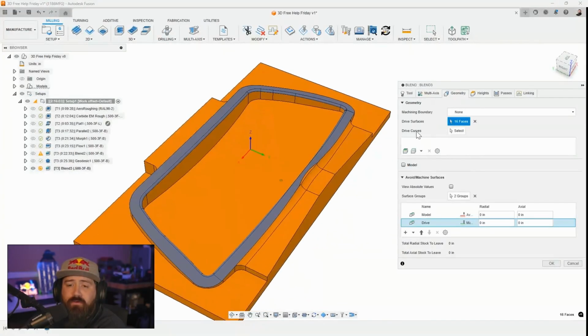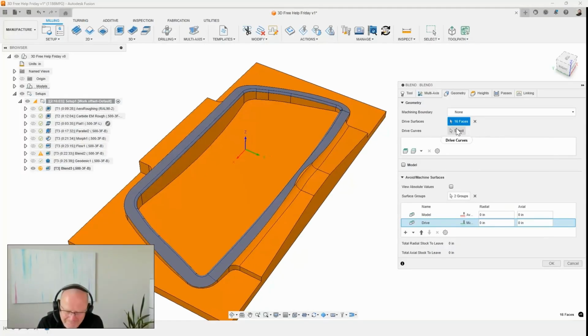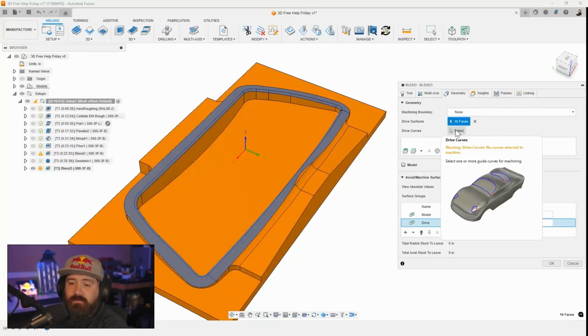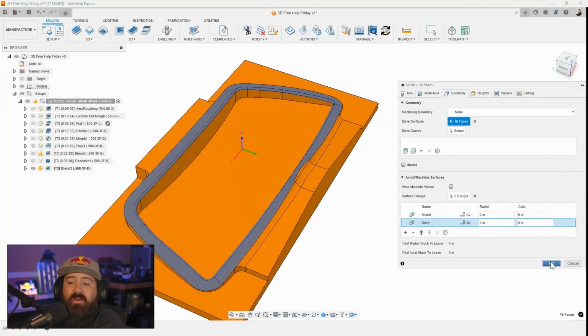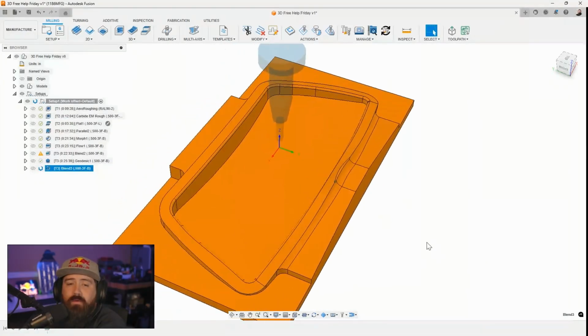One of the things you usually have to do is pick all the surfaces and then pick those drive curves. So those sets of curves are going to blend together. That's a horrible picture for that. Terrible tooltip. Because that tooltip would not work if you picked that. If you picked headlights and the windshield and whatnot, they're not connected. So I'm going to hit OK. It's going to warn me that I don't have that. You can say, yeah, I want to ignore the warnings, and I want to see if this can work by itself.